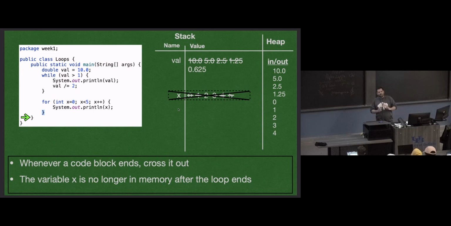It was declared within the code block of that loop. That code block has been erased from memory because we hit its closing brace. So X does not exist. As far as the computer is concerned, it never exists. The computer's not going to look through history, look through things it already deleted and say, oh yeah, there was an X. Yeah, maybe you meant that. No, X is gone. It's not in memory anymore. The computer has no idea that it ever exists. The computer completely forgot about it. It's not in its memory anymore.